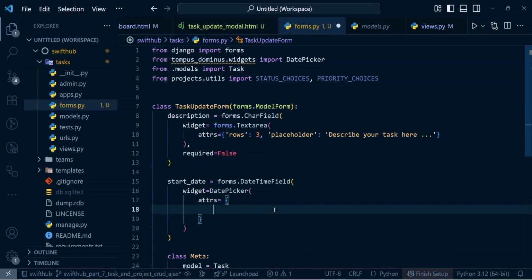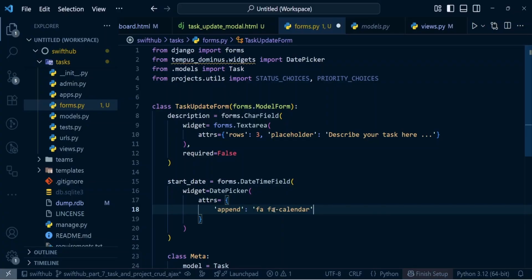So the first attribute is just going to be append. We need to give it the icon for a calendar. So what we're going to be appending is this particular class, which is fa-calendar, like this.